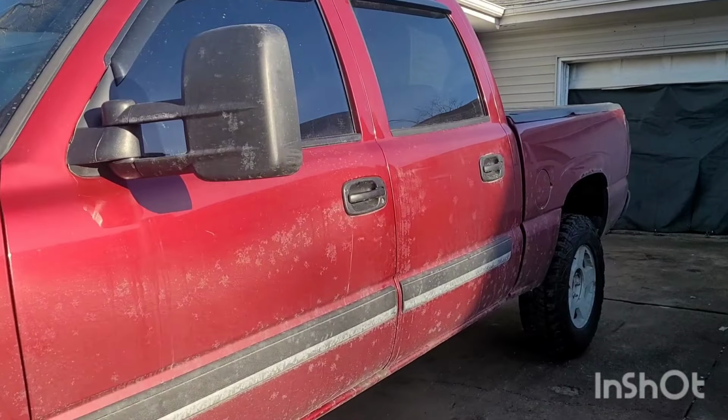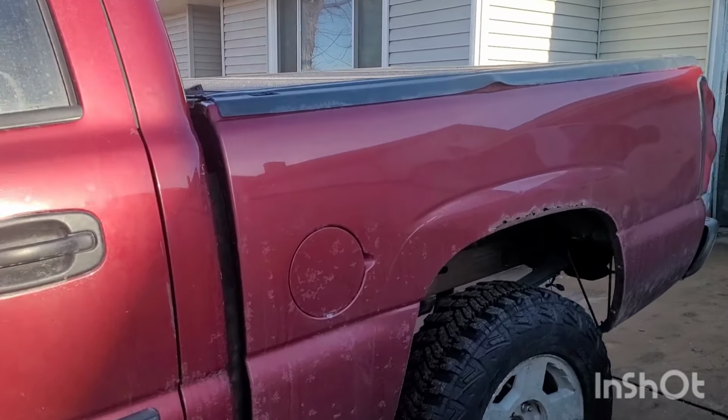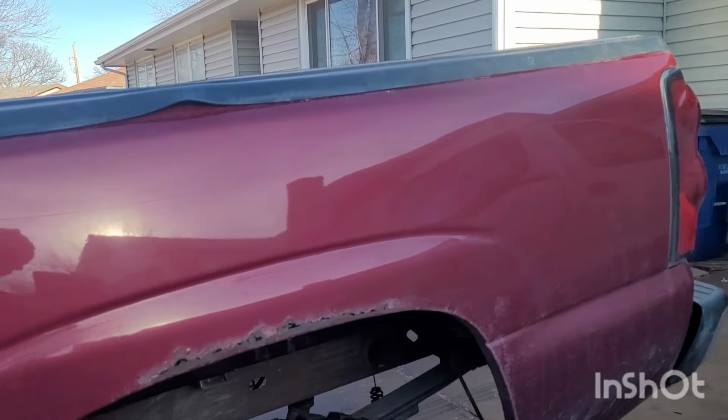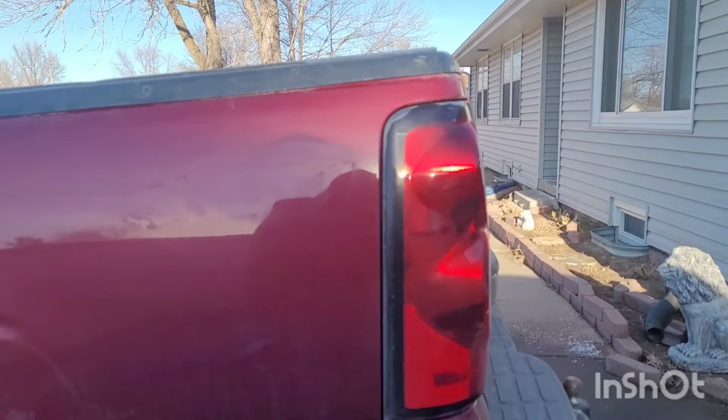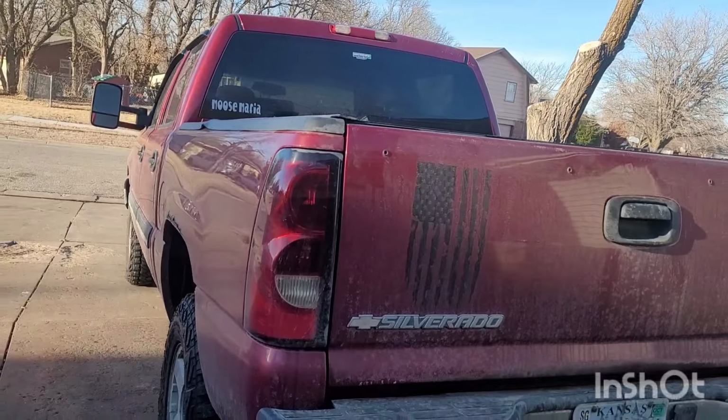As you can see, there is a lot of salt on the vehicle. So we're going to use some APC diluted 4:1 and just spray it on the vehicle, let it sit for a couple of minutes, and then she's just going to use the water hose and rinse it right off.